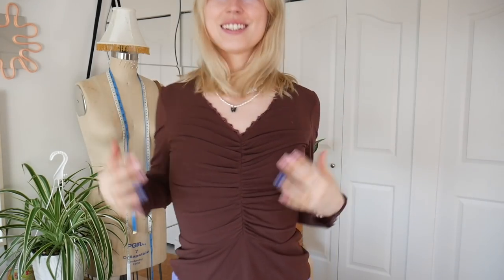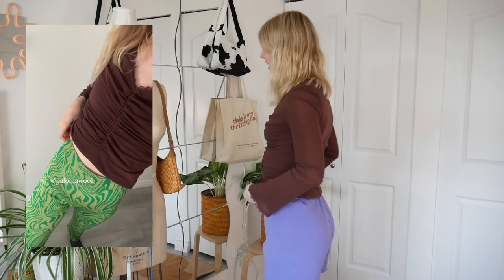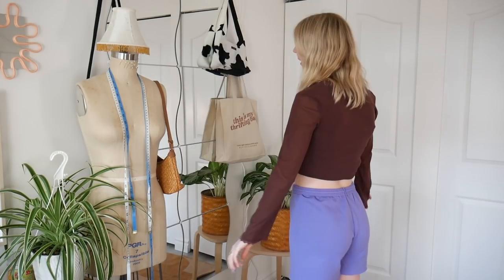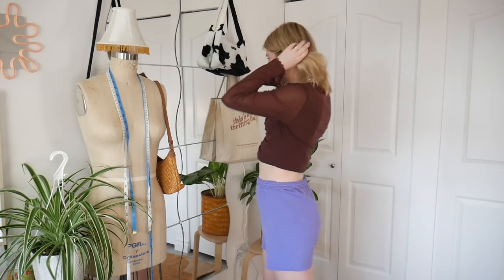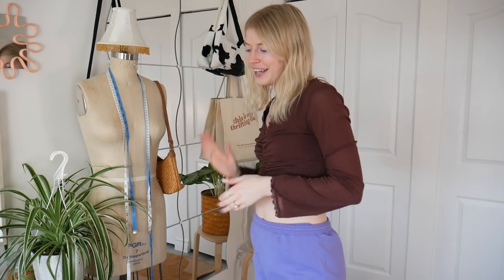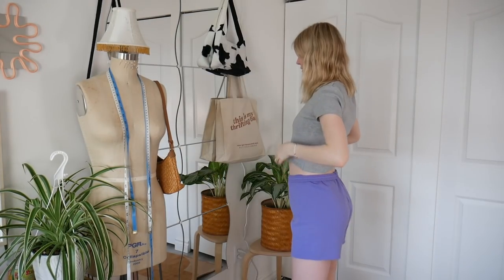This top is cute! Look at this little ruffled top — it's like this dark chocolate brown and it's so cute. I might crop it just here to get rid of the little excess — just have it like this. Oh that's cute! Yeah, I think I'm gonna crop it and just finish it. This top is so cute — I didn't think it was gonna be this cute on. It's really nice, like a perfect spring top. Nice and cool and cute. This one was $6.99.